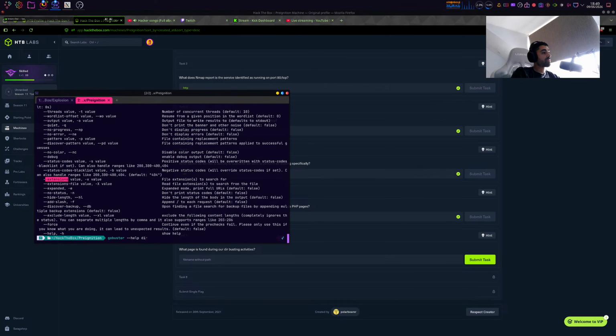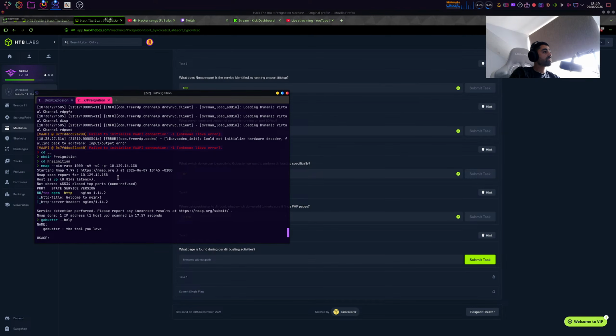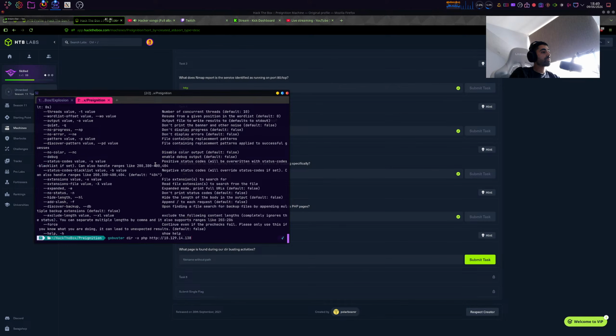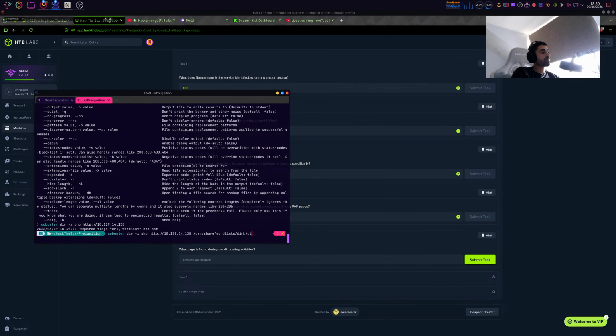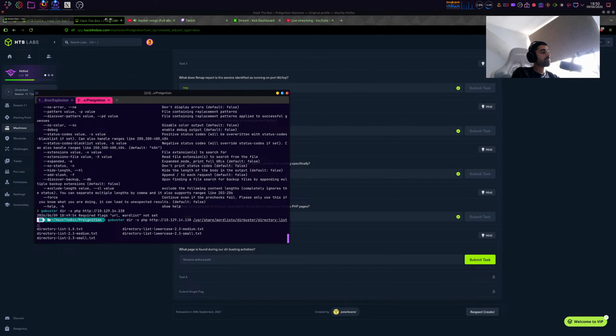What page is found during our dir busting activities? Yeah, let's run gobuster dir dash X PHP, and I don't know if I need to add the domain. Required flags URL word list is not set. So I need to specify here the, let's try the 2.3 medium.